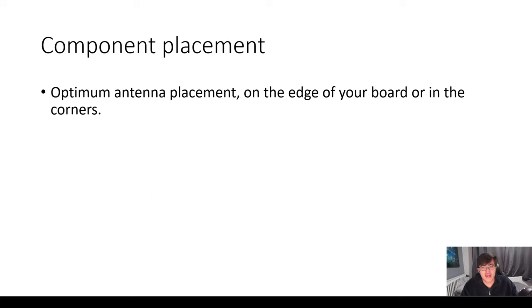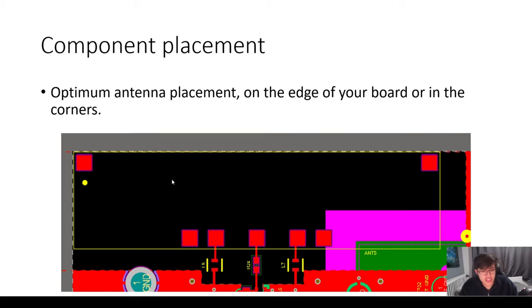Optimum antenna placement - on the edge of your board or in the corners. Let's check out this antenna placement over here. If you look on a lot of dev boards, if you look at a lot of board placements, you see the antennas smacked into the corner or on the edge of your board for good reason too, because it can radiate. You can see it has all this space over here. This is quite optimum and you can see these lines over here, this was actually the keep-out area. So had I placed this antenna in the middle, I would have this keep-out areas for it to do its thing, but because it's in free space, it does not matter and we are all good. So this would be ideal. And if you see with some ESP32s, when they have the little PCB antenna, they've cut out the board that's been soldered to. So their PCB - it's a module - you can see that they've made a cut out there for the antenna, for the PCB antenna.